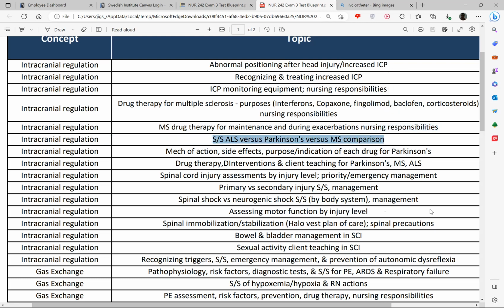This one could be a patient education question. You're explaining something to the patient or the family member. What's the difference between Parkinson's, MS, and also ALS? If you put them side by side, how do you distinguish one from the other? Was there a table for this? I think it was in the paragraph. Or I could read it.